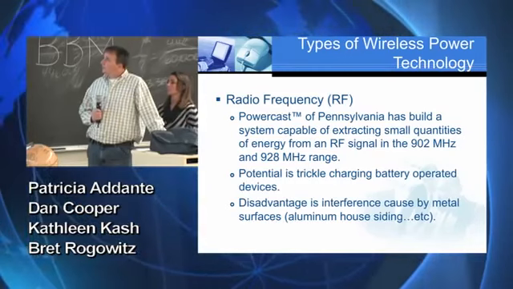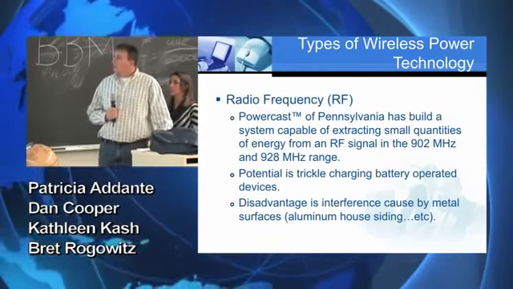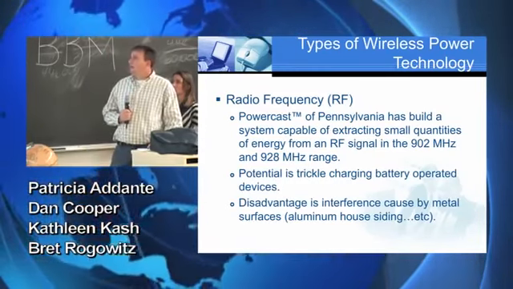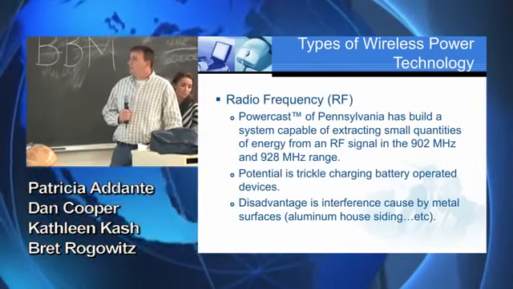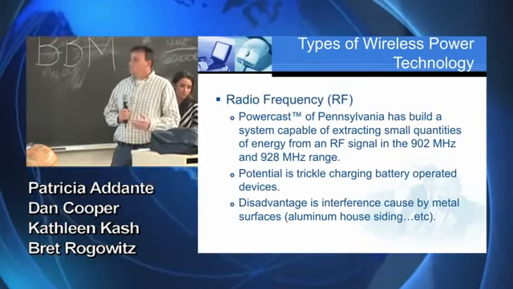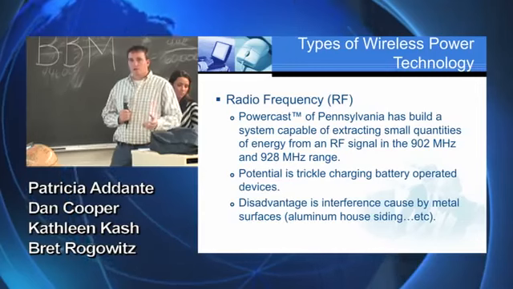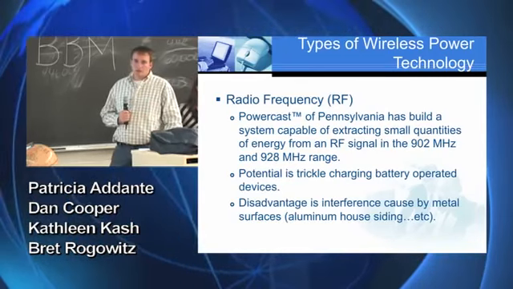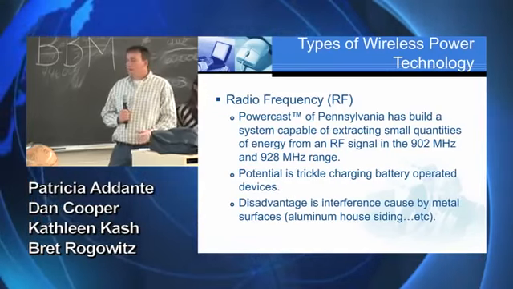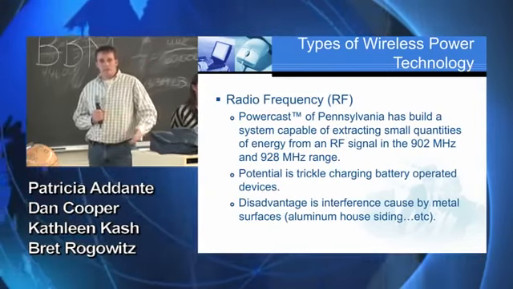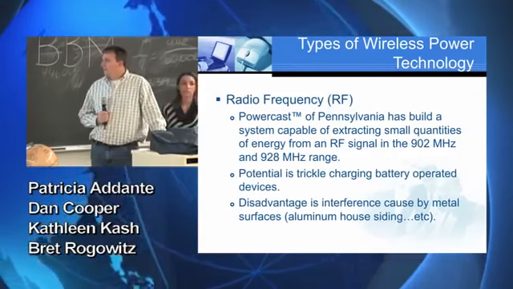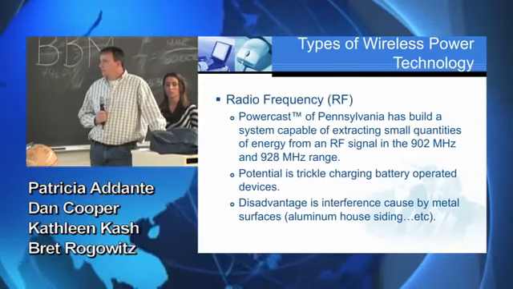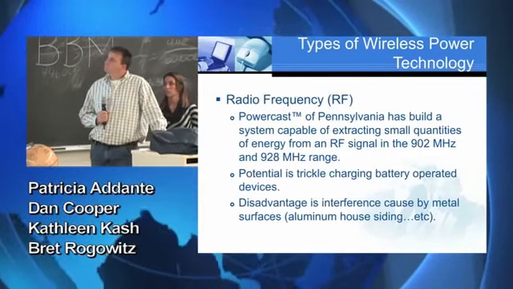The first wireless power that we're going to talk about is radio frequency. Powercast of Pennsylvania has a system capable of extracting power from radio frequencies. The potential for this technology is to trickle charge battery operated devices, cell phones, laptops, that sort of thing. The disadvantage is interference caused by metal surfaces.